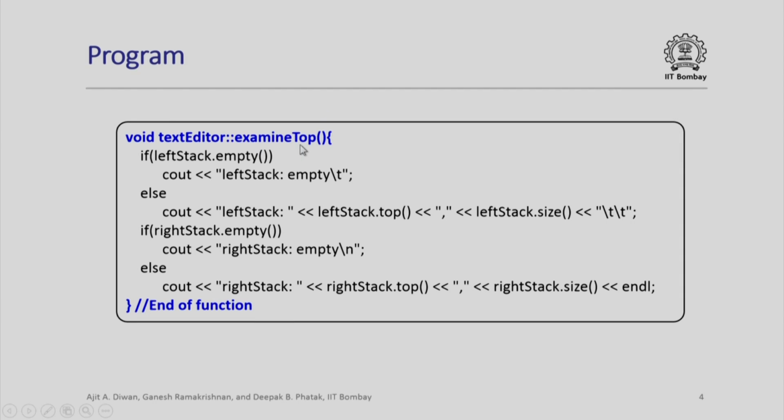First, examine top. As mentioned, the left stack dot top or the right stack dot top would automatically permit me to examine these. What we have done is, we have said output the left stack top and its size and output the right stack top and its size, provided of course the respective stacks are not empty. So, this will permit us to do that after every operation that we perform on the editor. This is just a confirmatory thing for our own benefit, not really required for the editor.